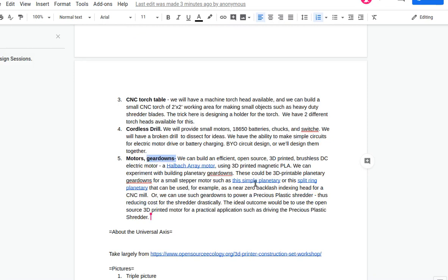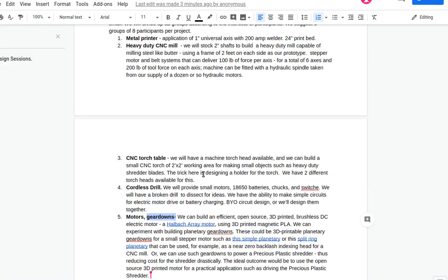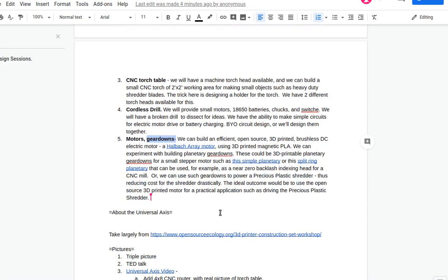So if you click on those links, you can see the simple planetary gear downs or the splitting kind of planetary gear downs, which if they are printed in semi-flexible materials like TPU, they're not going to wear out, so you can oversize them. If we build a large 3D printer, which we plan on, with the Super Volcano nozzle, which deposits 20 pounds, or 10 kilos, of plastic per day, you can talk about building large things. Large gear downs that actually have significant torque, enough to drive things like the Precious Plastic shredder off a tiny Centine motor. So crazy stuff like that is doable. The trick there, if you want them not to wear out, is you might want to use things like urethane as the printing material. So I have all the capacity for doing workshops, so it's just a good old time of doing this.